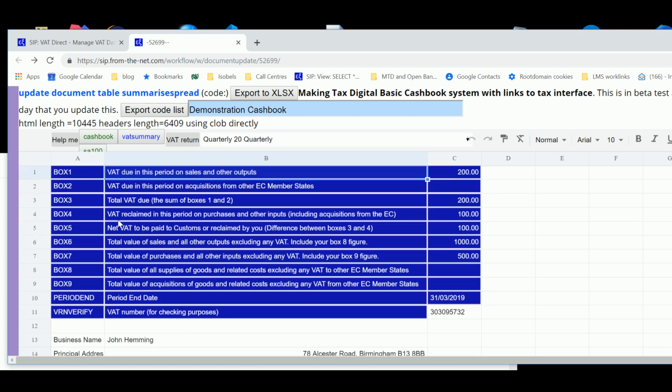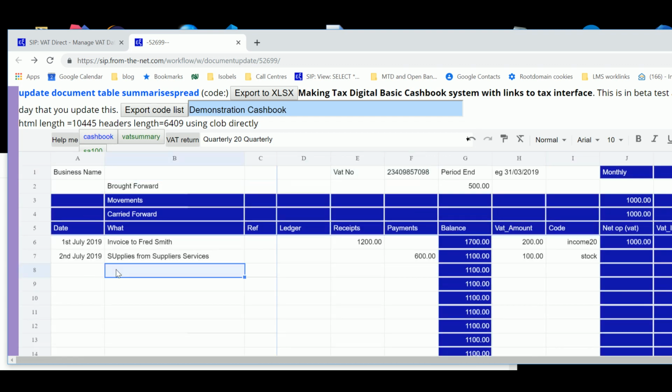Alright, now for instance, on the 2nd of July, we might buy biscuits for staff, and we'll buy it out of petty cash, and we'll spend £3 and we'll make them chocolate biscuits.